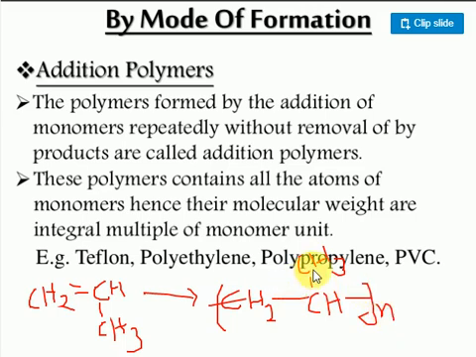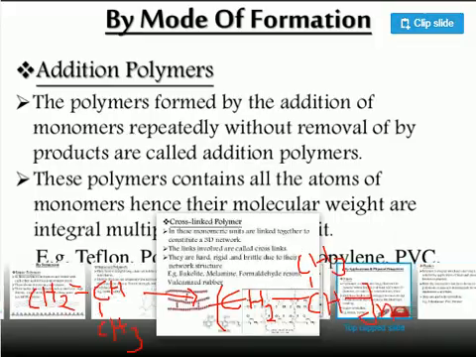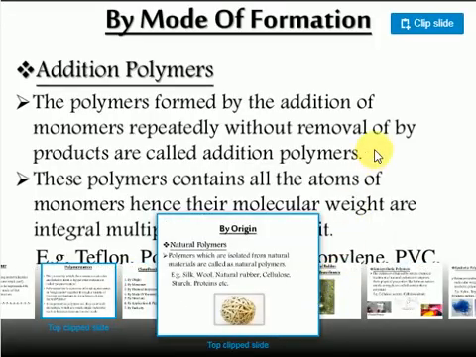I discussed three examples, and remember all look almost the same. Most students get confused because there is no particular logic. Once you check, it is clear now: if one H is there, this is called polythene. If one chlorine is there, this is called polyvinyl chloride. Suppose two fluorines are there, that's tetrafluoroethylene. Clear now, these are called addition polymers. So let's go to the next one.